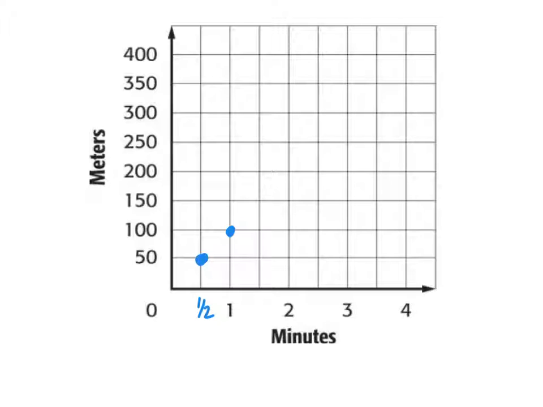If I'm looking at my change of y and my change of x, I know that I'm doing 100 meters per minute. If I had 2 minutes, it would be 200 meters. 3 minutes it would be 300 meters, and 4 minutes would be 400 meters. So now I've got a perfectly good set of dots, and I can draw my line through it. Hopefully your lines look better than mine.